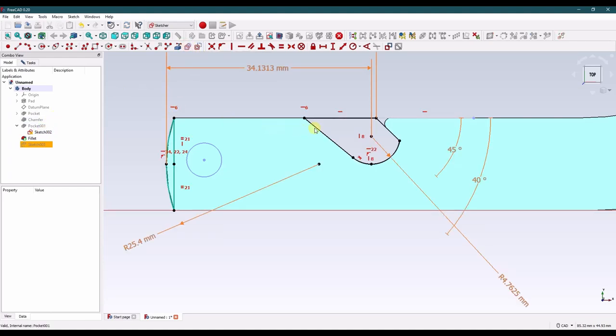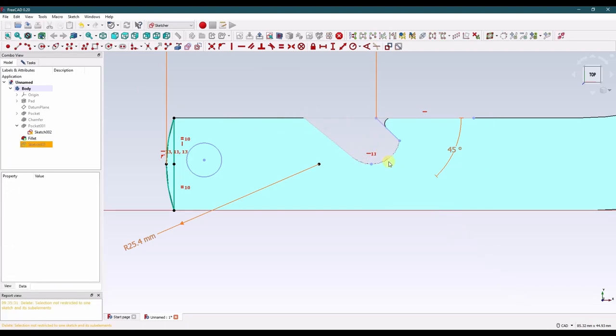There we go. Now let's see if I can delete some of these unwanted dimensions and features. Okay. So what I did was I used this carbon copy routine and copied the previous pocket, which had all of this geometry in it already. I didn't want to have to recreate that, so this makes it pretty easy.